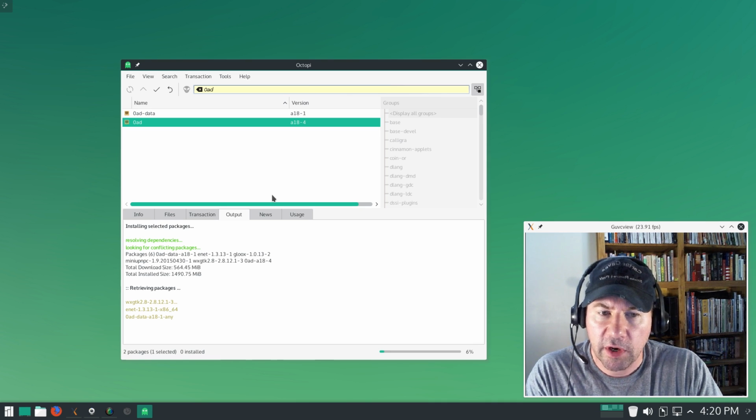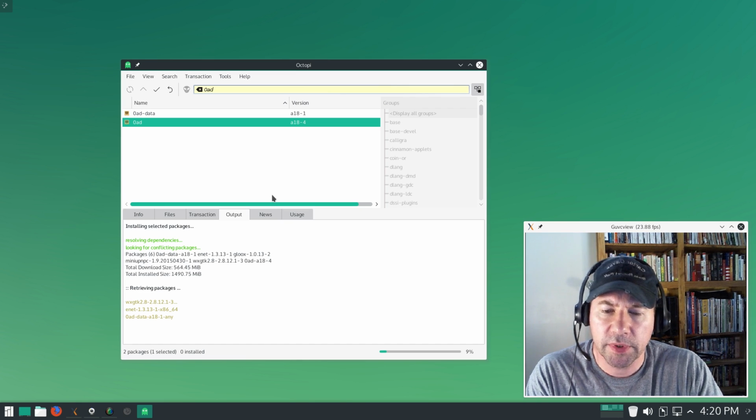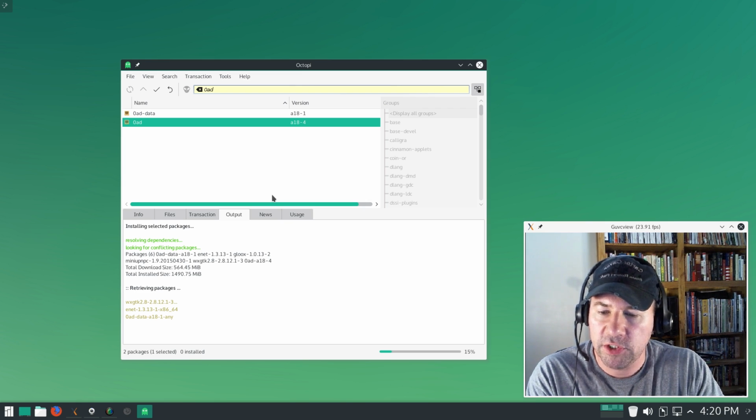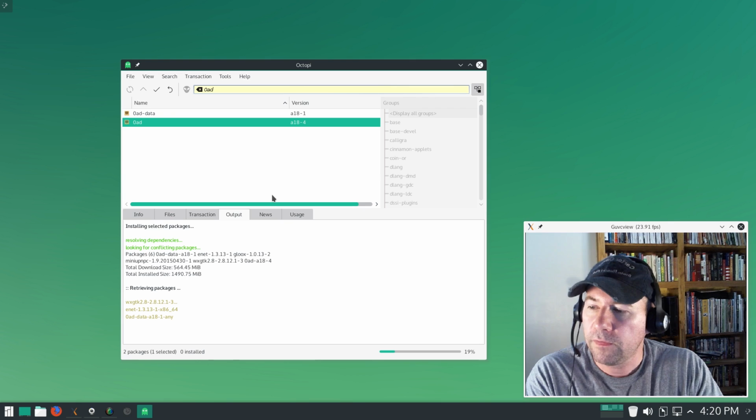Besides installing software, it can also work as your update manager. Now, typically, when you start up your distribution, in the background Octopi will run a check to see if you've got software to be updated. If you do, you'll receive a notification that you need to upgrade or update packages.